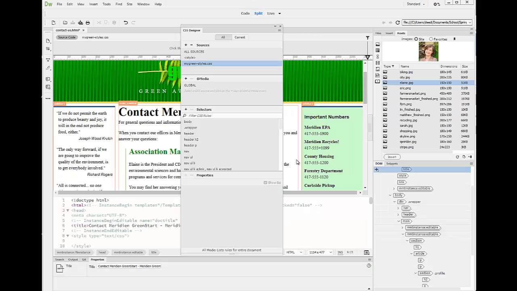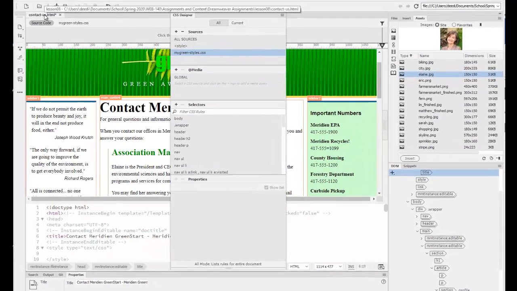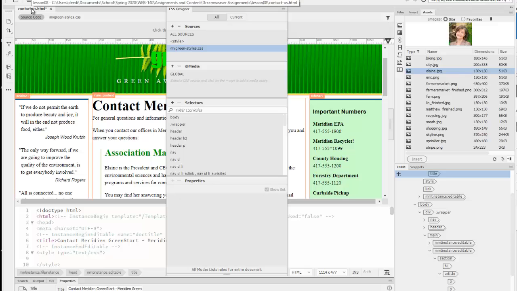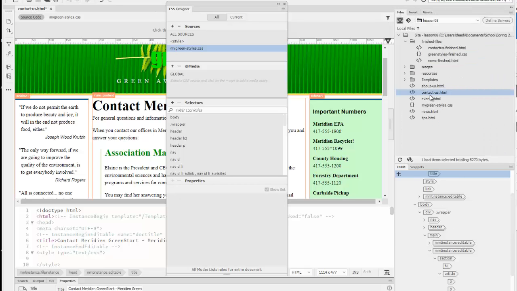Okay, before we get started with the images, let's do a quick recap of working with CSS. We open up the HTML page, contact-us, which we found up under our files, and we're going to work with it.